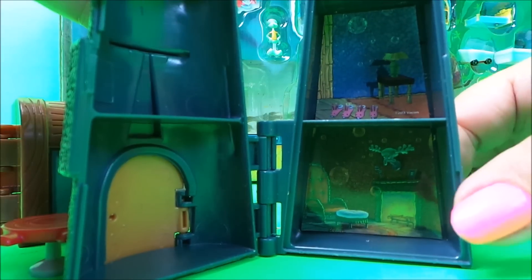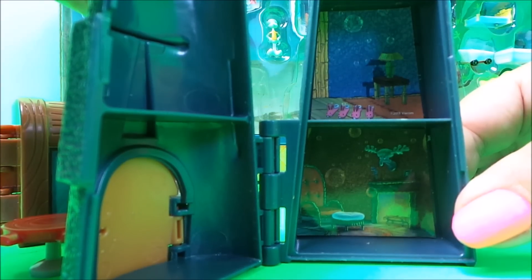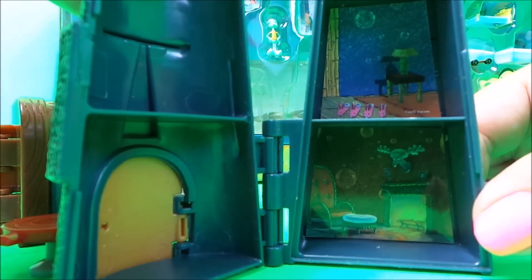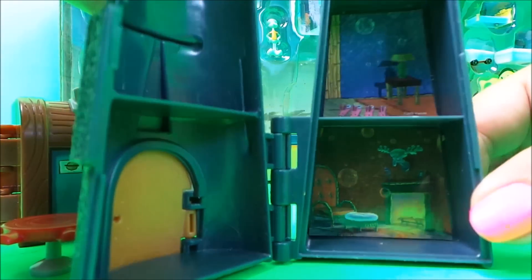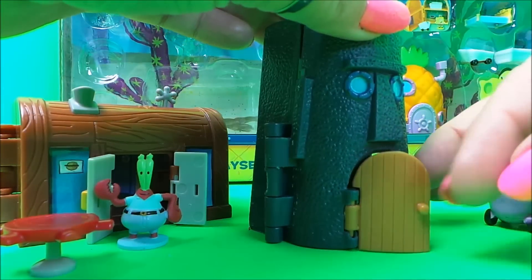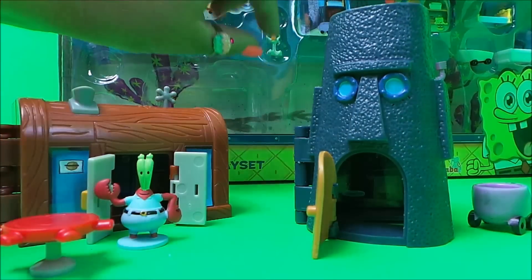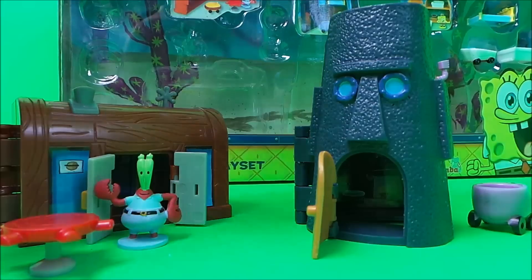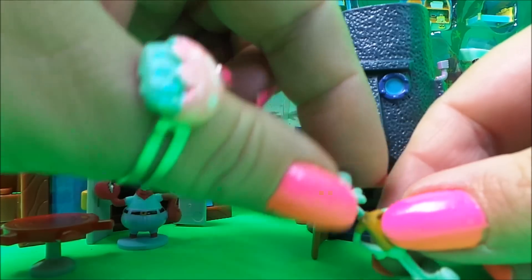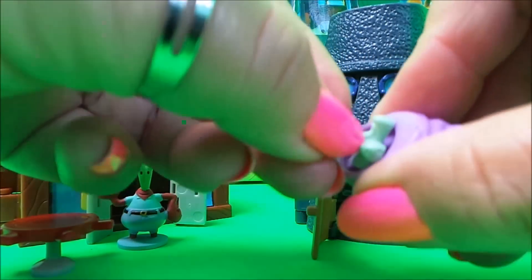Let me get a little bit closer so we can see inside. It's got a fireplace, he's got an armchair with a little footrest, and upstairs they look like slippers — actually little rabbit slippers. And he has a front door that opens and closes. So let's get Squidward — here he is, funny little fella.